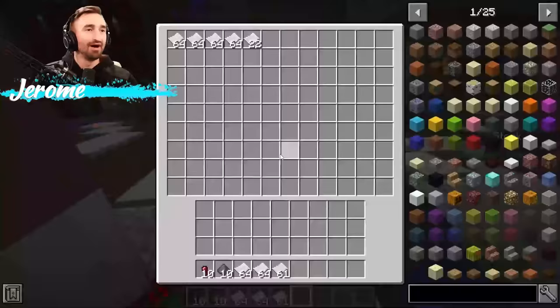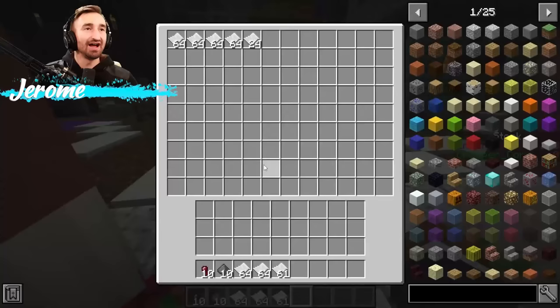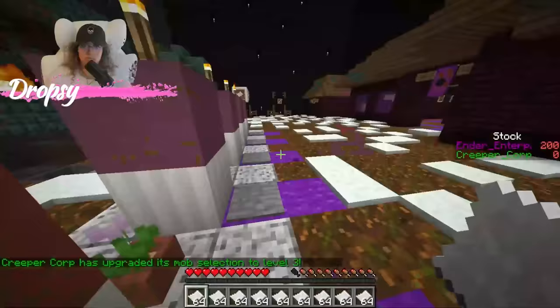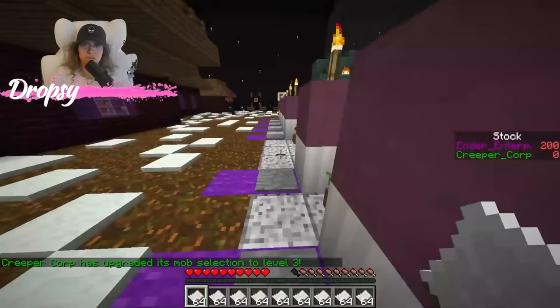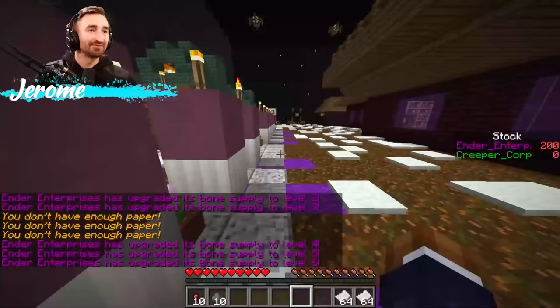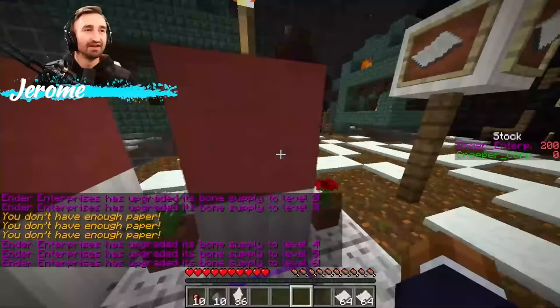Okay, mobs, I'm thinking we get Vindicators with bones. Yeah. I can go help you upgrade it quick. Wait, I only got it to level four. Level three, actually. Nice! All right, Dropsy maxed that out. Now we just need to buy the bonus room. And then otherwise, we're kind of good.